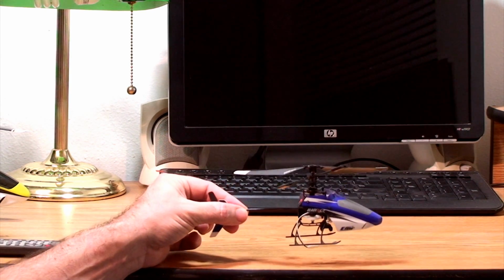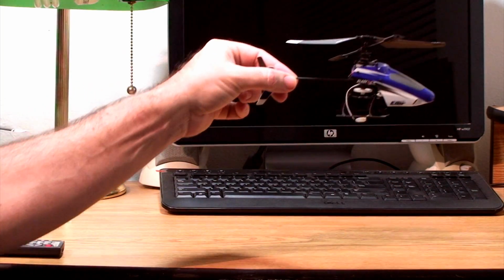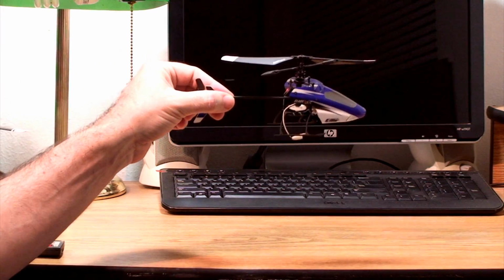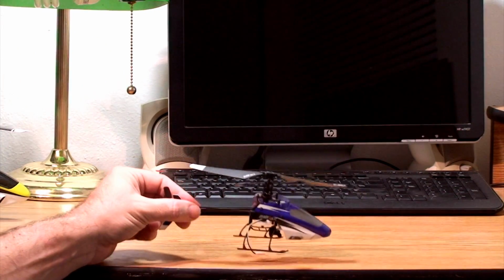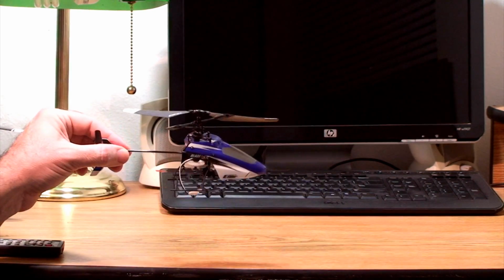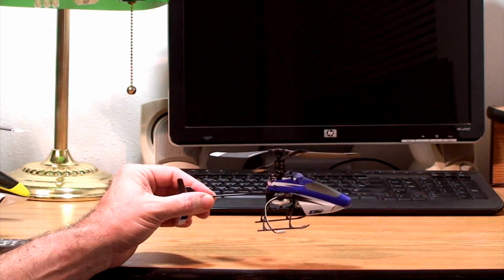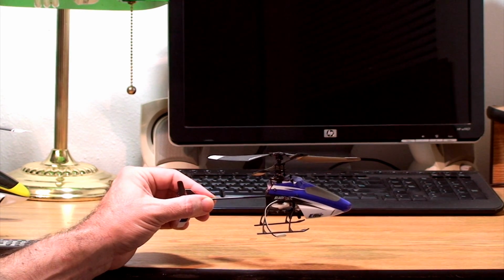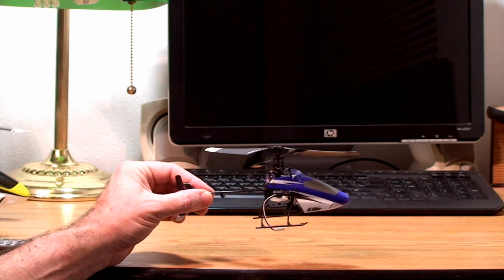It's very stable. Now, it's not as stable as the MCX that I just showed you. When it's up in the air, it can drift around a little bit, and it's a little hot rod. This thing can get going really fast. One of the advantages is because of its size, if it does smack headlong into a wall, it can take a lot of impact. We'll just say abuse. You don't want to do deliberate abuse, but it can take a lot of crashes and hits, and nothing will happen to it.